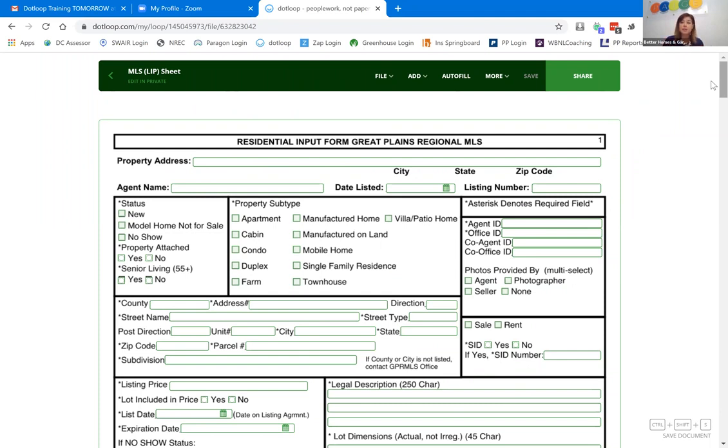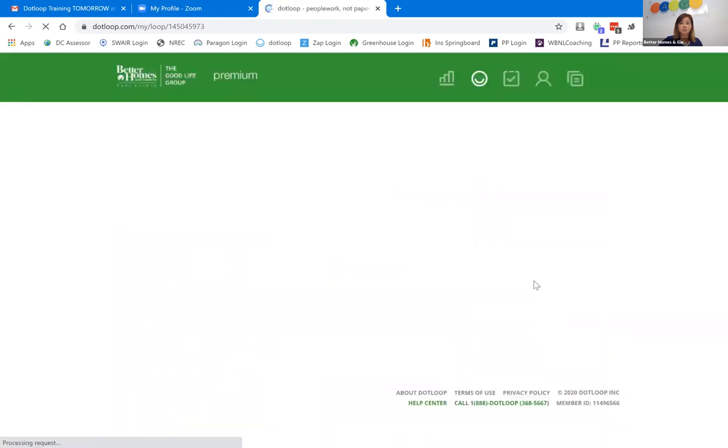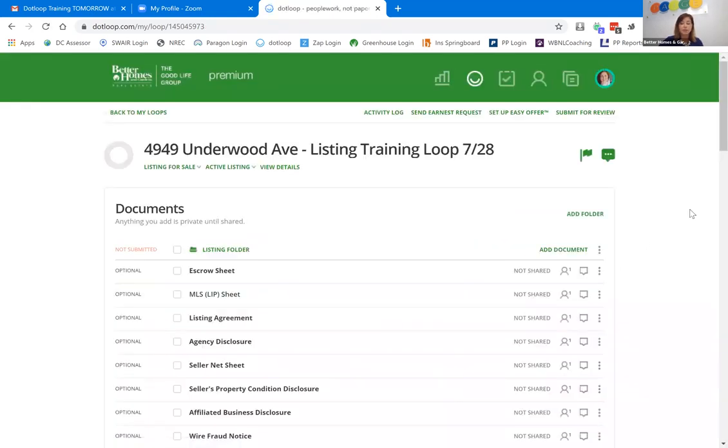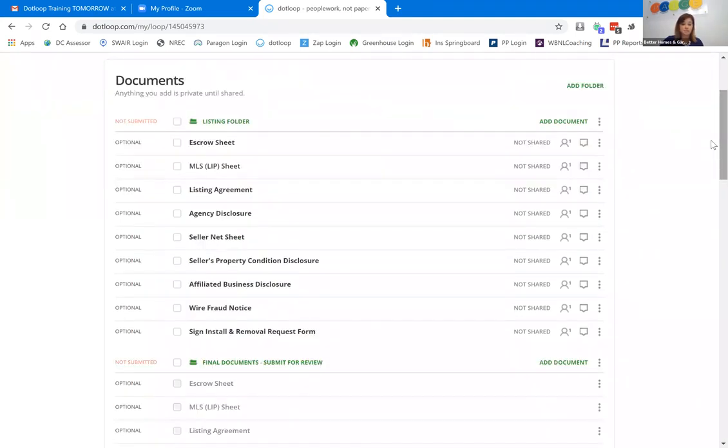And then two, you want to keep on top of your messages, because admin will use Dotloop to send you a message if there's something that's missing. That means that they cannot upload it into the MLS. So it's good to pay attention to that as we get through our day, and then it becomes 6 or 7 o'clock at night and we're looking for a listing and realize that, nope, not there, because admin needed a critical piece of information that we could not physically push through. We don't go searching for that information because we don't want to ever make assumptions on your transactions. And so it always has to come from you guys.